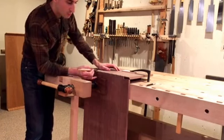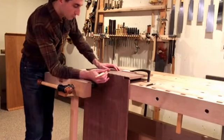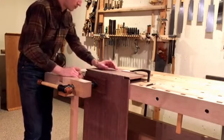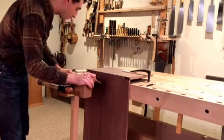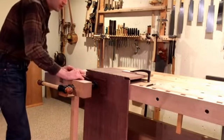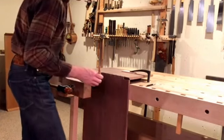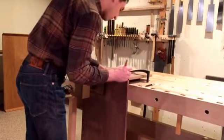You can go overboard on making things so that they compress. I generally try to avoid that. There's a fine line between having something compressed together and having something split when it goes together. And so that's why I tend to do these things just very slightly. Give myself an advantage without giving myself a disadvantage or something to work against.